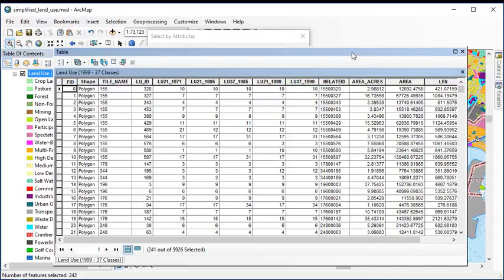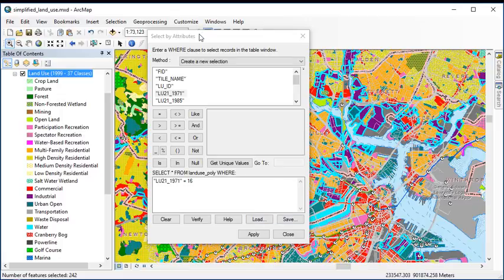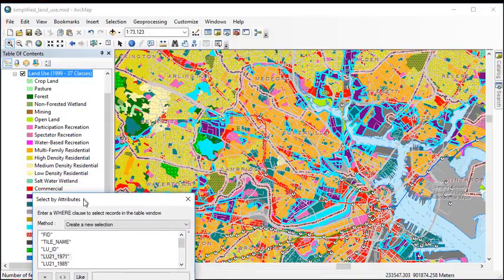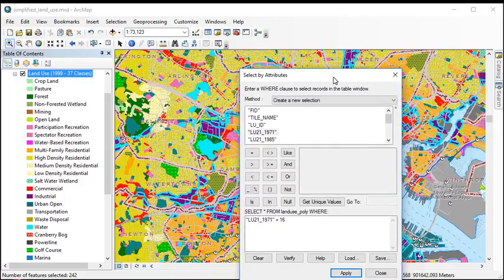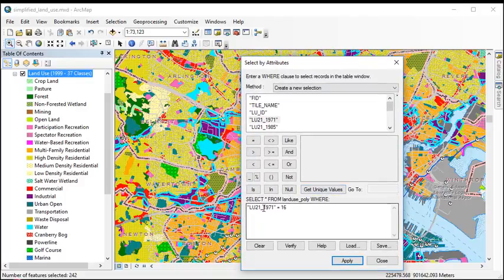and we can move this table out of the way, and you see here are the polygons that were industrial in 1971. Industrial, the conventional color is purple, and you can see that most of them are still industrial. I think there are a few out here that are no longer industrial. And that's kind of an interesting question. What if we wanted to see the polygons that were industrial in 1971 and not in 1999?